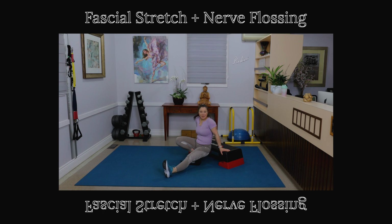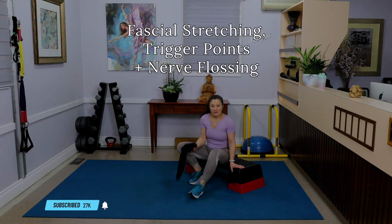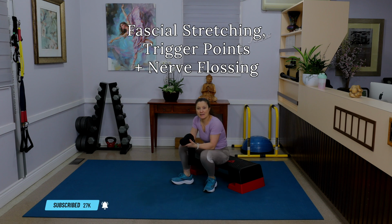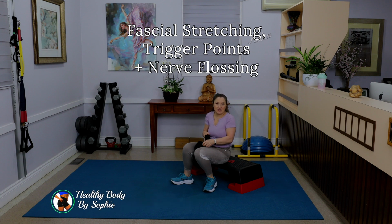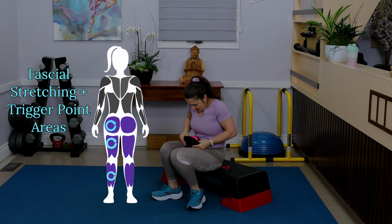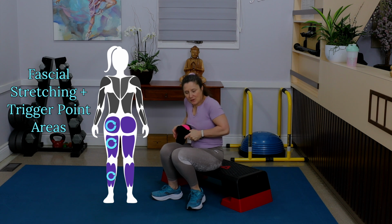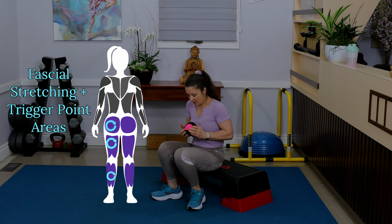Okay, so a little tip here, if you have not watched my psoas tool making double ball video, I put it in a sock because it just makes it easier to do lots of things. But I'm gonna show you. So it was duct taped in pink so we could see it, but I like to keep it in a sock, so it doesn't really matter the color. Just pick your sock to have whatever color you want.